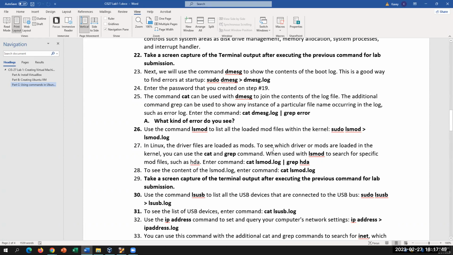Okay, so we're going to do an lsmod, so we're going to do a sudo lsmod. Again, when you're using the arrow, you're going to point it to this log. So through this exercise, going back to his question earlier, we're creating these log files, right? By taking whatever was already in the system and putting it so that humans can read it. And this is going to be your job one day. They're going to go in there and say, find what's wrong with this, and you have to go and look at these log files.